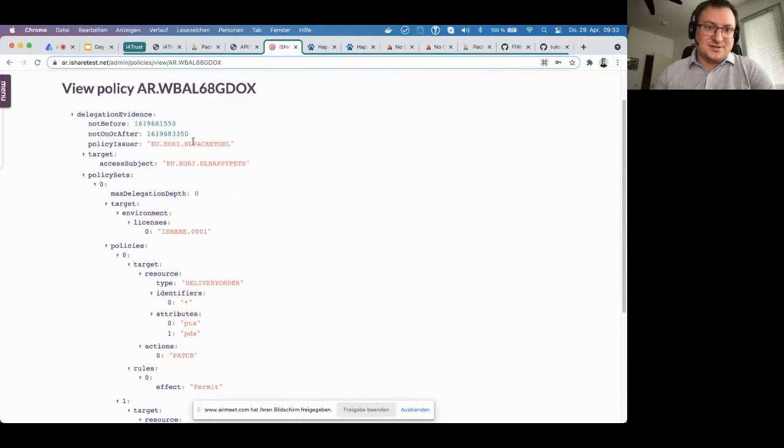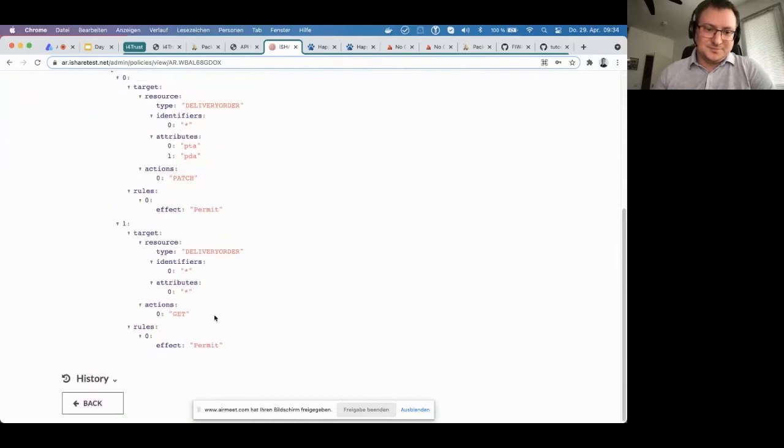And as you can see here, that's the validity for the policy, the half an hour I've set during which this policy is valid.